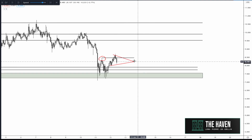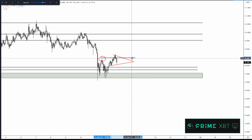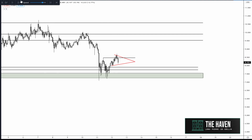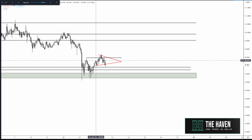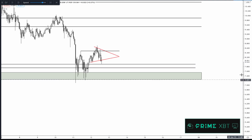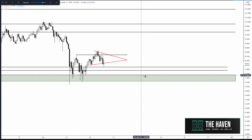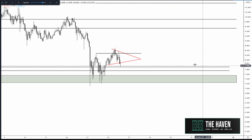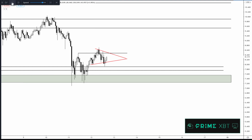So this series of lower highs is not yet valid. I hadn't even drawn that on my chart yet. The only thing I had on my chart is this swing high right here, okay? So we'll see as time goes on if that swing high will actually be valid or not, but let's continue onward here. So this is really what confirms this series of lower highs and higher lows, this little triangle we have going on here, because of the sell-off below, or the hourly close below the bottom diagonal. Right, we can see the next hourly is actually getting rejected by it. So in terms of what I look for, that's good enough for me to say this diagonal is actually valid. So that confirms our argument there.